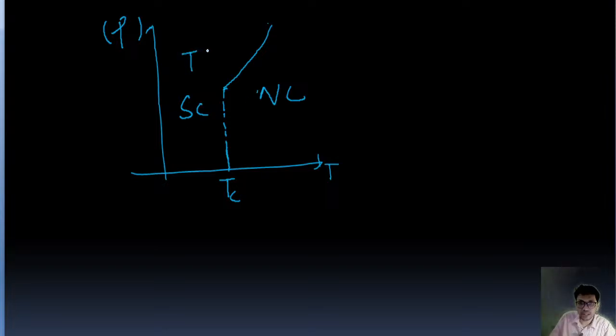So if we keep on decreasing the temperature of a normal conductor, at a certain temperature in some material, called transition temperature or critical temperature, the resistivity becomes 0 and the conductivity is infinite, and that state of the conductor is called the superconductive state, the superconductor. This is an important graph, guys, you should know.